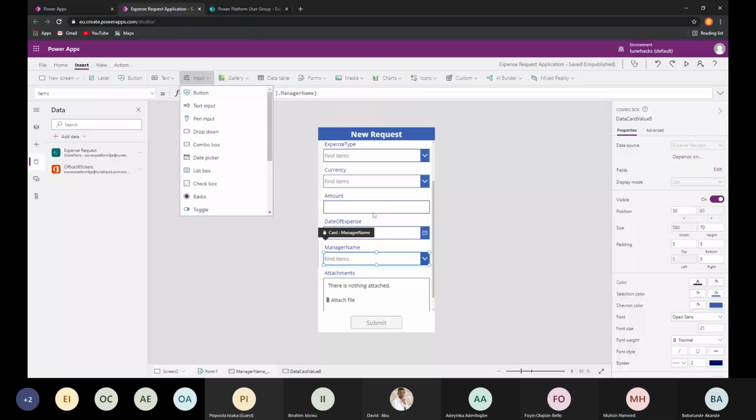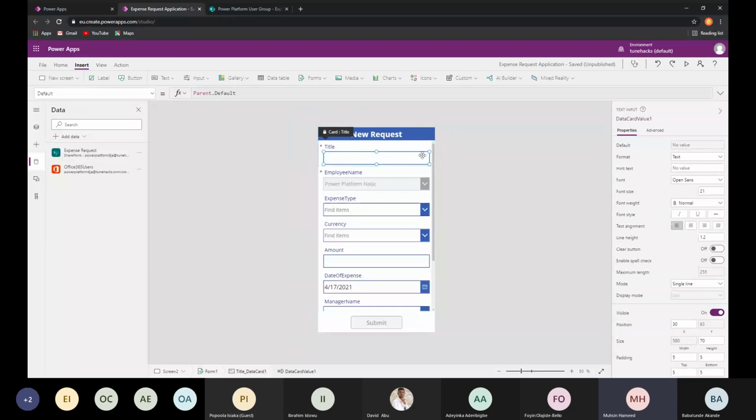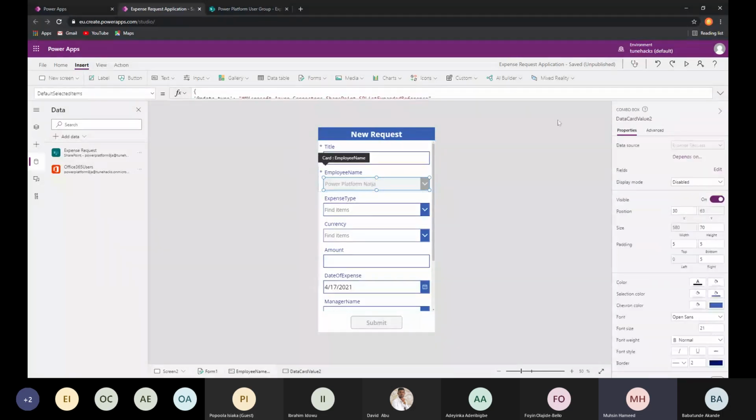So when we pulled this last week and inserted the form, it automatically populated all the different columns that we had on our list on this form, right? Yes. When it populated this, it's also intelligent enough to pull the right control based on the data type that you have declared on your SharePoint list. For the one that is single line of text, it automatically brings a single line of text.